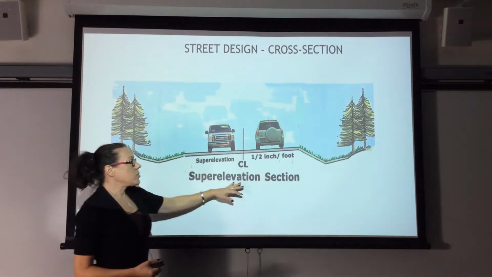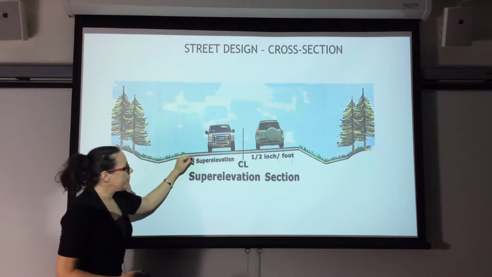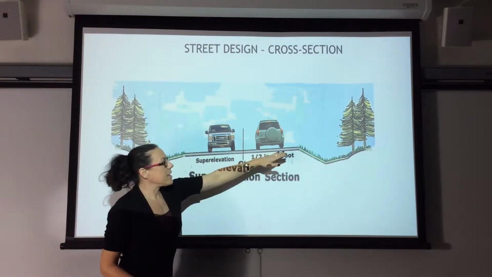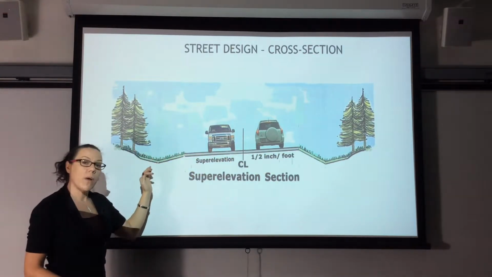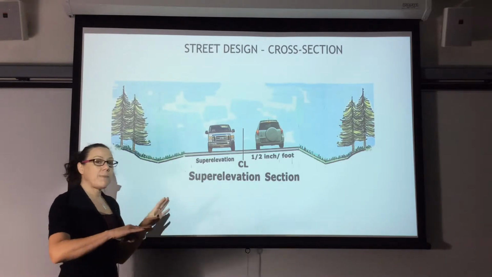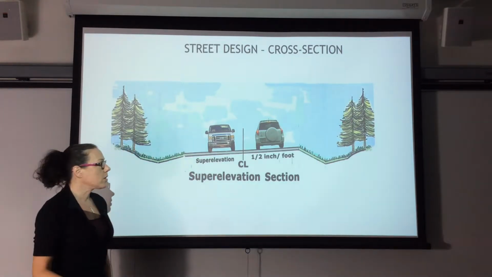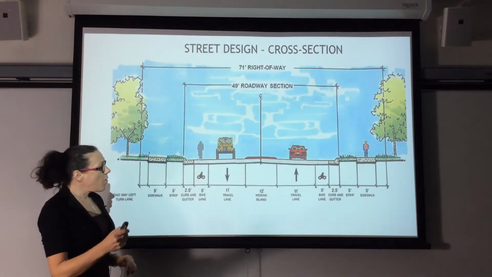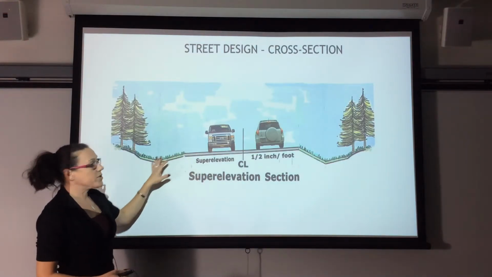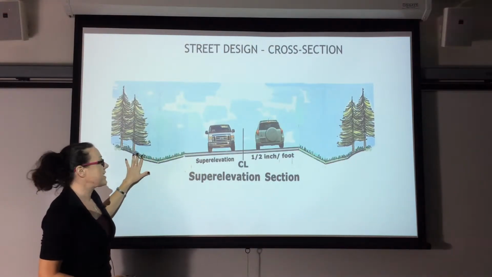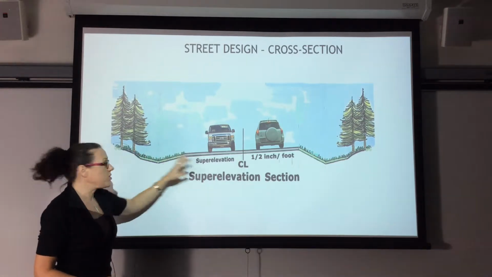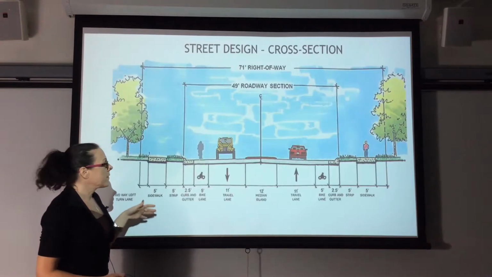Now, we talked about super elevation before, but this is what it basically means, is you can see that the road slopes a specific way. And the way the road slopes is based on how you're going into the curve. Always remembering that when you tie down, you always have to tie down into existing ground. You just can't stop and drop. Okay?